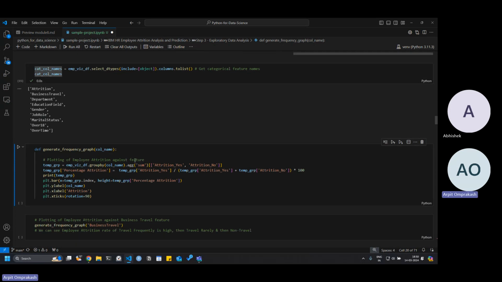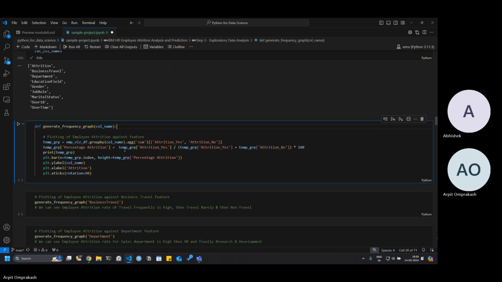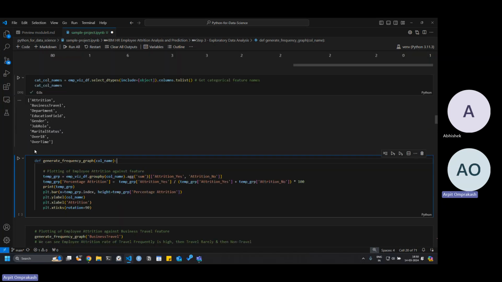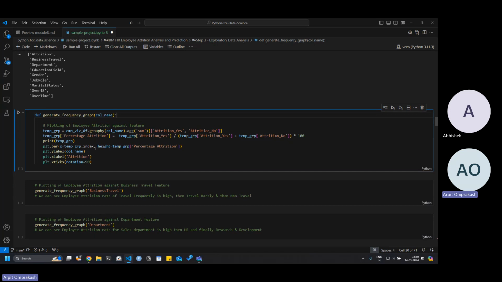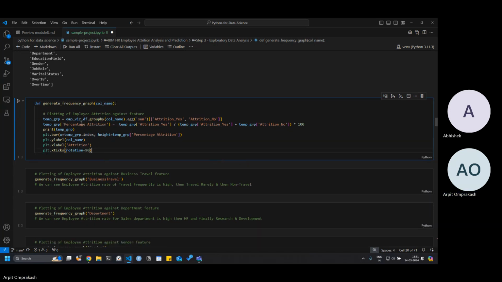Okay. So we'll make a function which will generate a frequency graph, and then we'll call this function for all of these different column names. It's easier than doing it again and again, so that's why we define a function. The function is generate frequency graph, and we give it some column name.